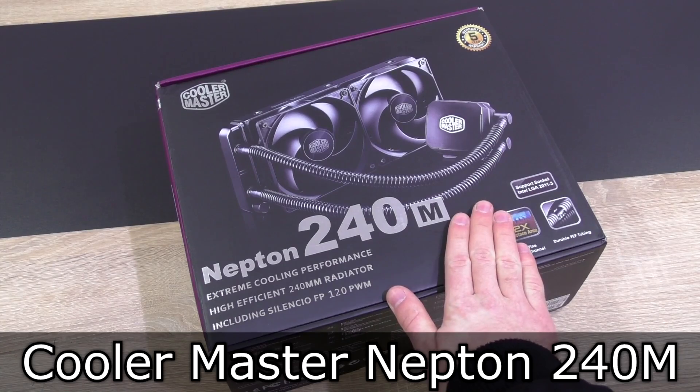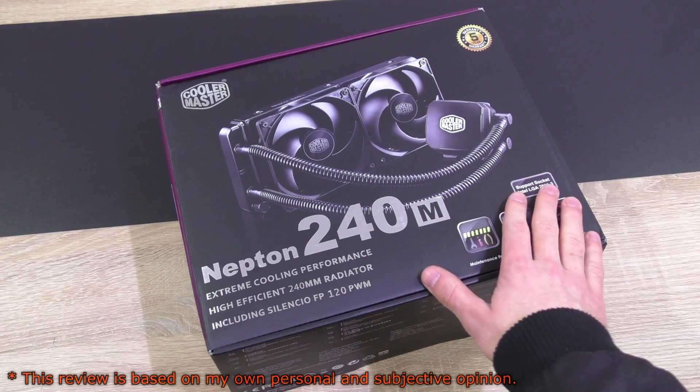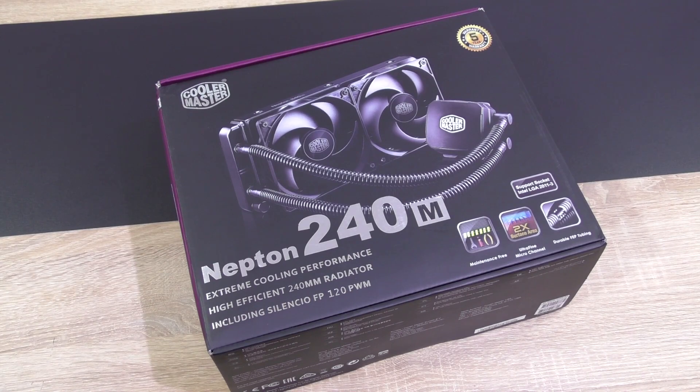Not Neptune — we're talking Neptun. I think I don't have to tell you this is a high-end product with a focus on silence. Cooler Master proudly stands behind their product with a 5-year warranty, so you're definitely getting quality here. This Neptune 240M costs a little less than most other all-in-one liquid coolers, with a current price of about 100 US dollars at the time of this video, depending on where you buy it from. But do we have to expect lower cooling performance as well? We'll find out. Thanks a lot to Cooler Master for sending me this interesting liquid CPU cooler to review.